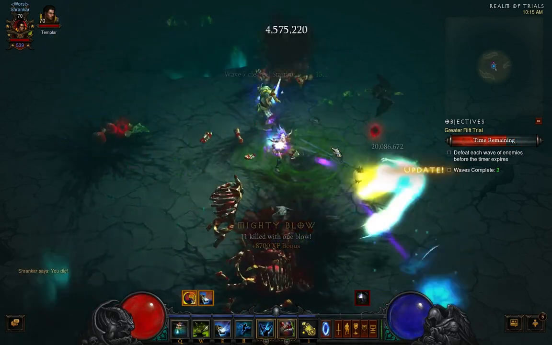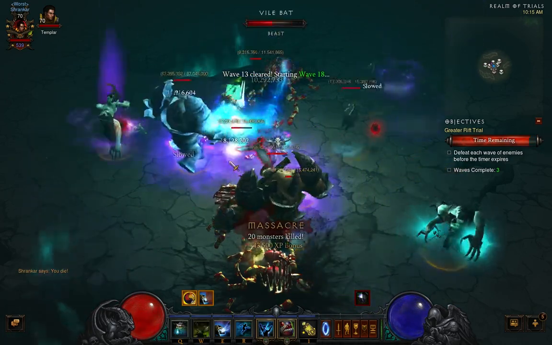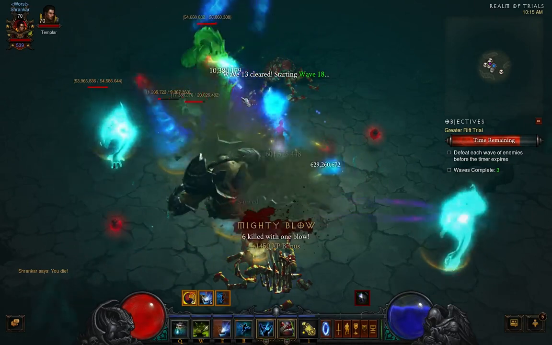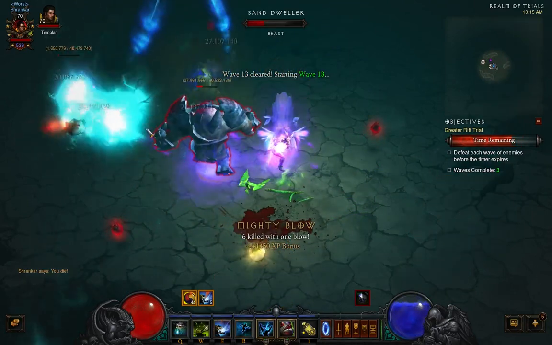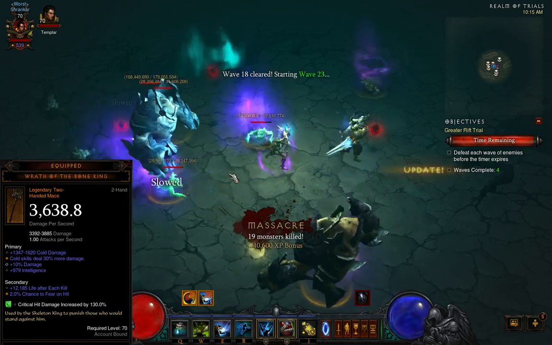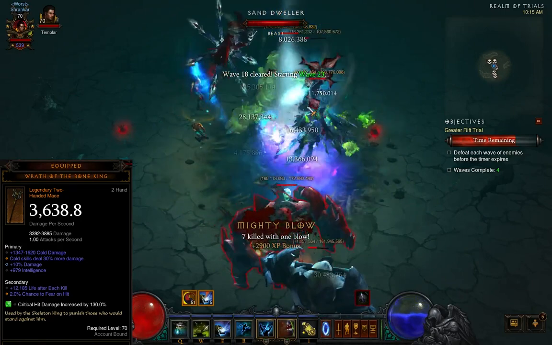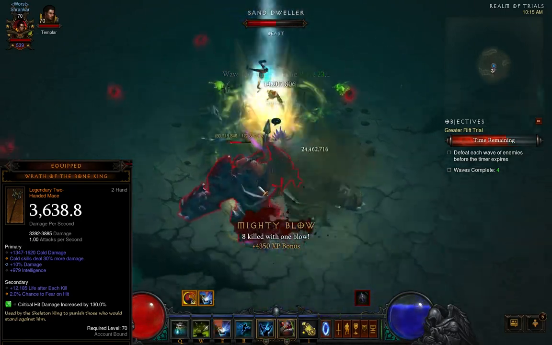Now, a big difference is, since there's no elites in here, you really don't want elite damage. It's completely worthless. So, to get rid of that elite damage, instead of a Furnace, you want to use a Wrath of the Bone King. This will give you extra cold damage, so your spells will hit a little harder, and it's just all around stronger than a Furnace for trials.